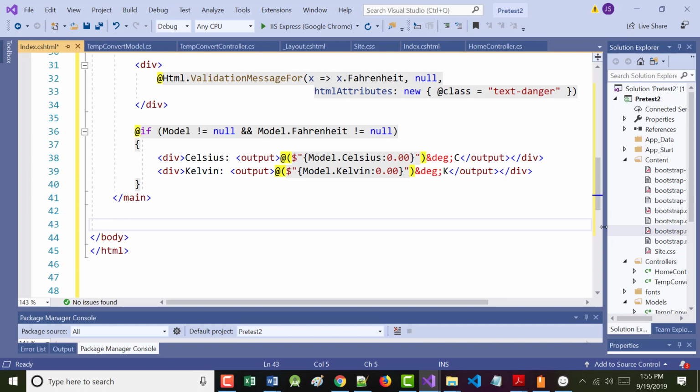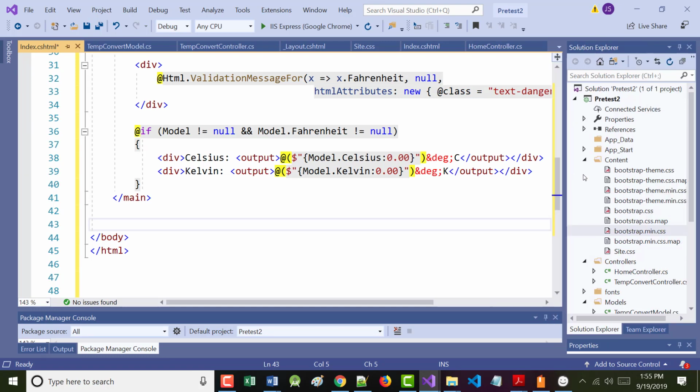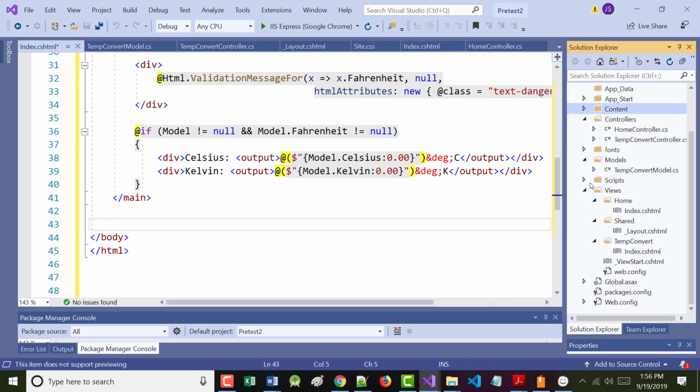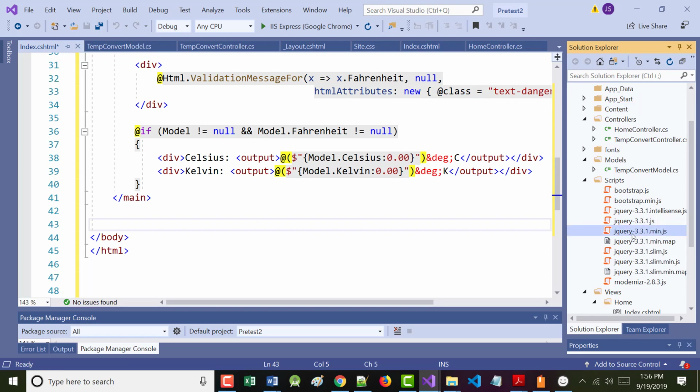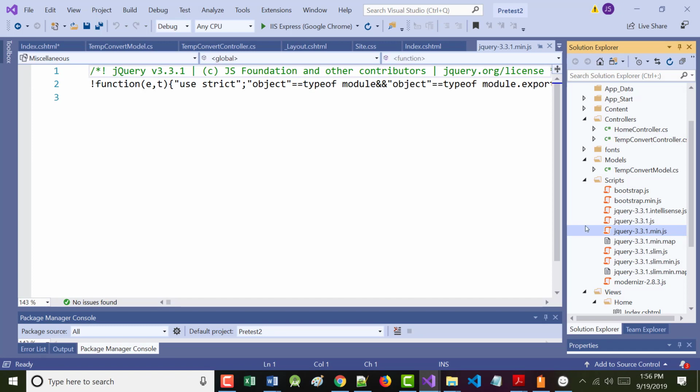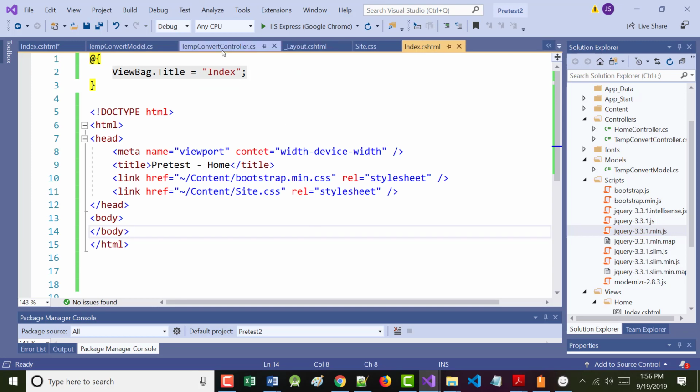All right. He went out to the internet and found the latest versions of everything. So the latest version of jQuery, the latest version of Bootstrap, etc. But I don't think we need to do that. I think what we can do, if you look on the screen here, is I can come down to where it says scripts. I can find jQuery. Okay, and I can probably use the minified one. jQuery 3.3.1 min.js. So, whoops, I'm sorry. Oh, I've opened it. Didn't mean to, but I opened it. Okay. Get back to the right file.